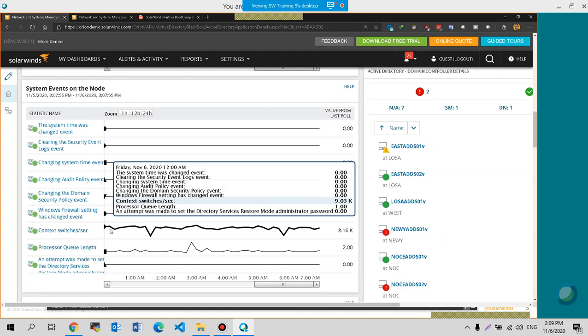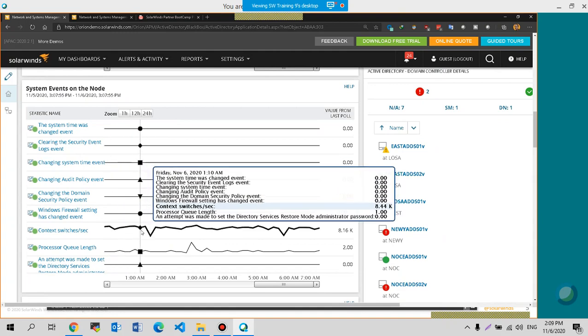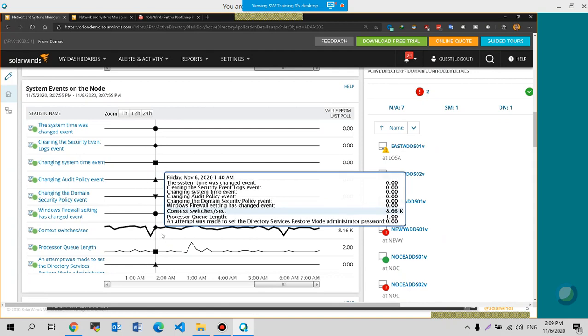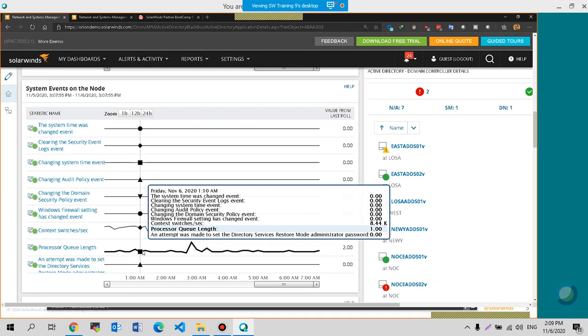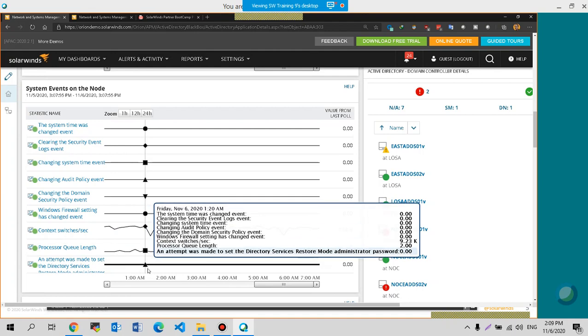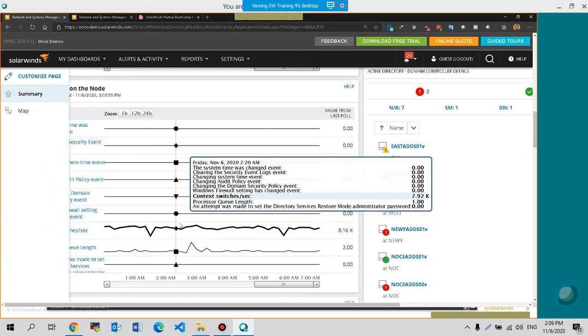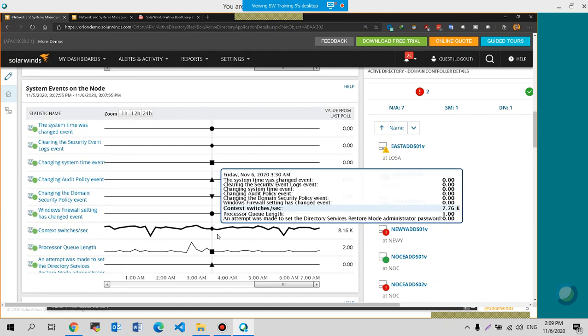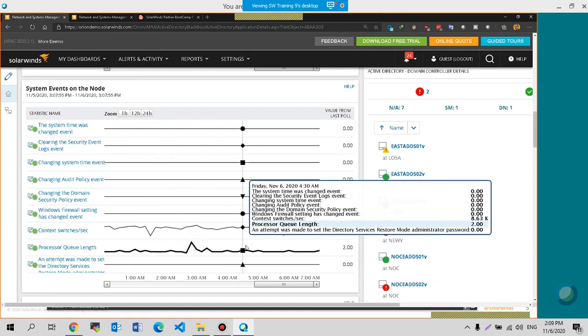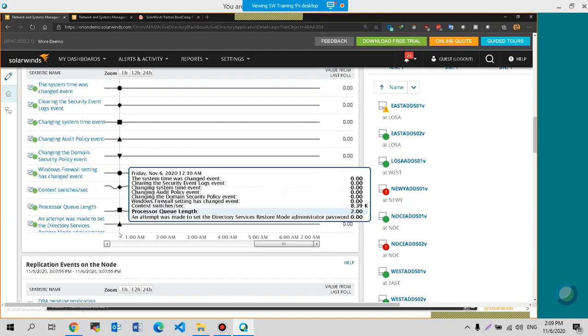System events. What about context switches per second? If there's a dip on that, you would see it right here. You could also correlate them with other metrics without manually creating those performance monitors in Windows. I understand this is normally done manually by creating a performance monitor or an MMC in Windows Server. No more, because right here, it's already correlated for you by App Insight. So what else do we have here? Processor queue length. This is an important metric to know about, right?